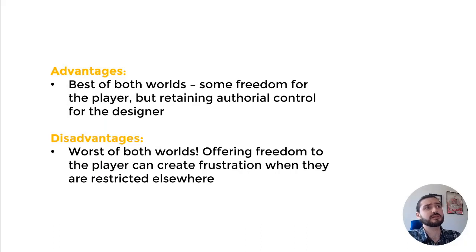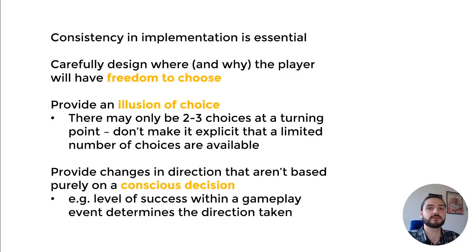So, modulated level structure is a compromise between linear and open level design. It uses path selection but converges again at bottlenecks. The advantages of modulated level design are that it's the best of both worlds. It provides some freedom for the player but retains authorial control for the designer. The disadvantage is that it's also the worst of both worlds. Offering the freedom for the player can create frustration when they are restricted elsewhere in the level. So consistency in implementation is essential.